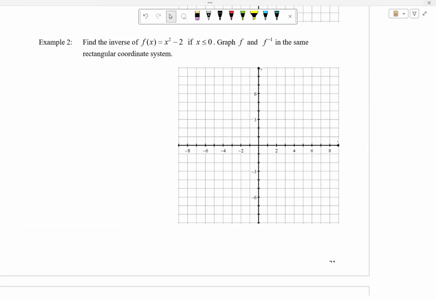Should we find the inverse first or graph first? Graph it first. Would you please show them what the graph of f of x looks like? If you know what it looks like, raise your right hand. Or raise your left hand, isn't it? I think it's just that half. Do you see what I'm doing with the 1, 3, 5 pattern? Are we good with that? So in this case, it is the left side because it says that x is less than or equal to 0.